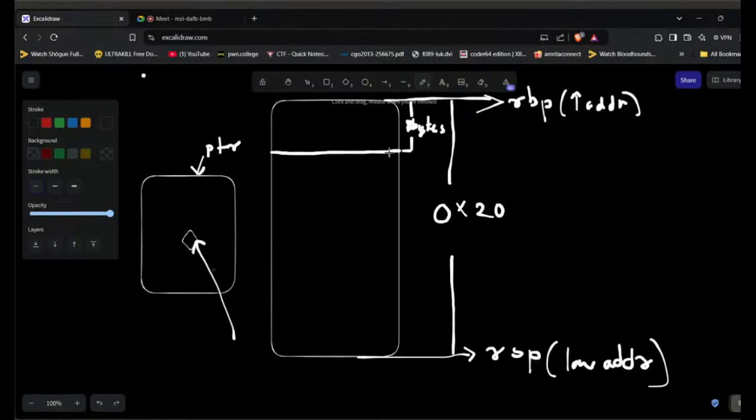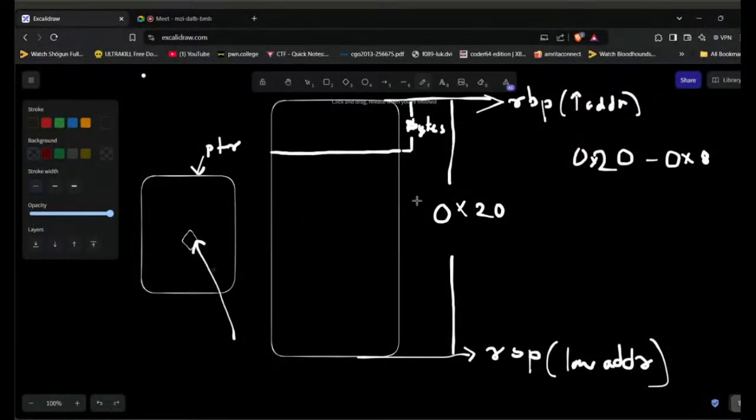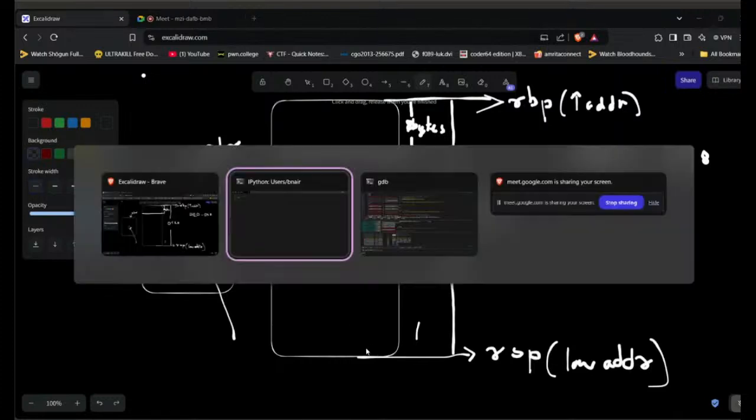From the rest, how much do we have? We have 0x20 minus 0x8, so 24 bytes remaining from this location to the stack pointer.